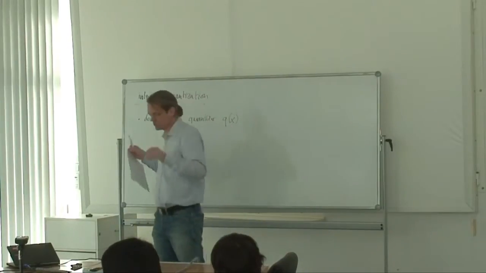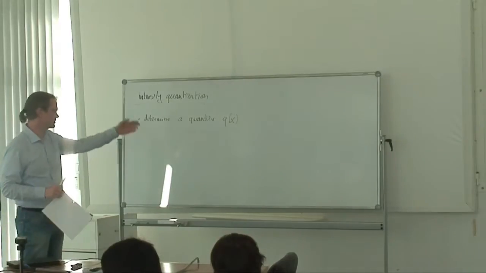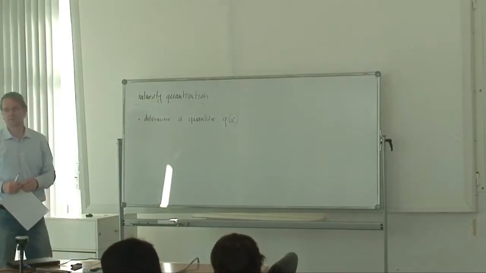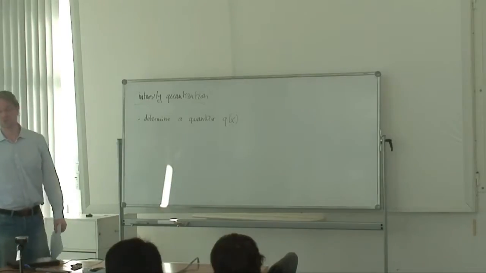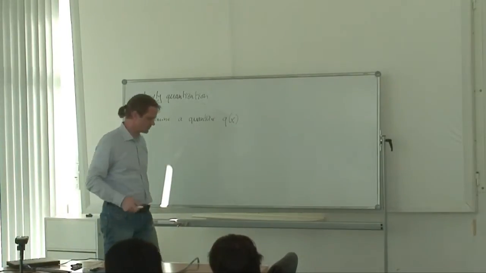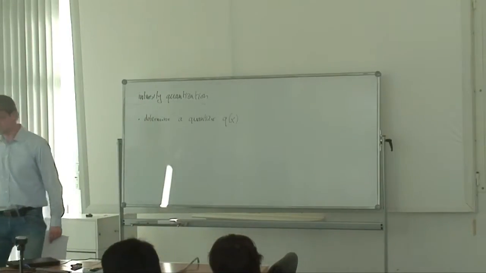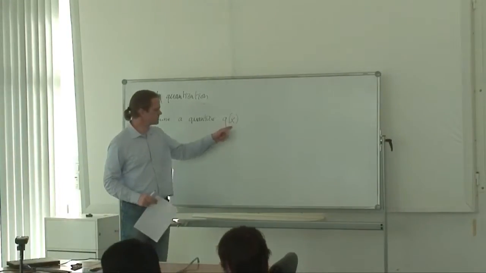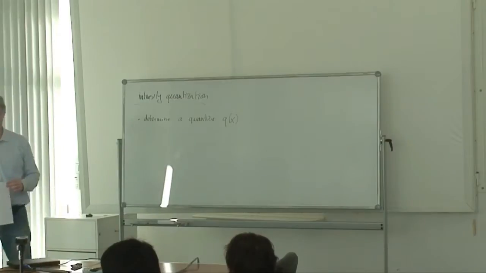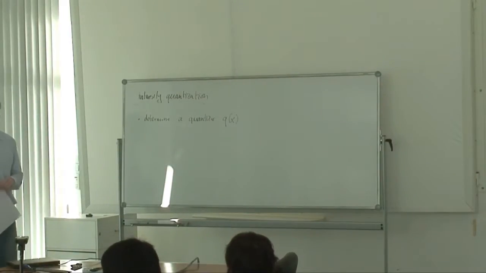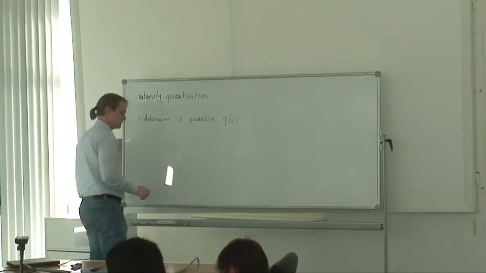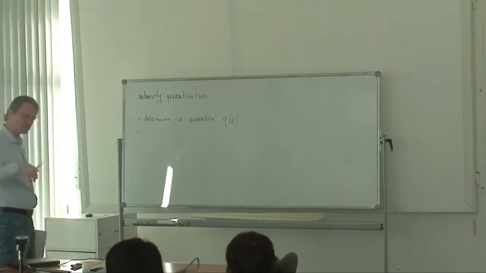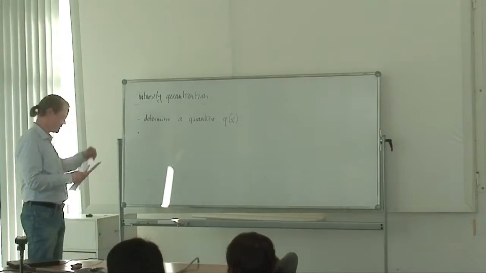And I'm just using mathematical notation here. I probably should have called it Q of I, for intensity. But the X in our case is supposed to refer to either photon counts on a CCD element, or we can already think of it in terms of an electric charge. We talked about how these photon counts are turned into charges. The X is basically what the chip records, and we are interested in a function Q that turns this recording into numbers between 0 and 255. And we will just look at a very, very simple approach to this, again, just as an example of what it means to do optimization.